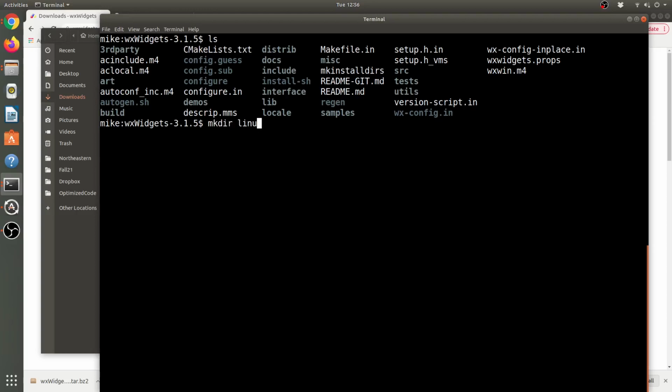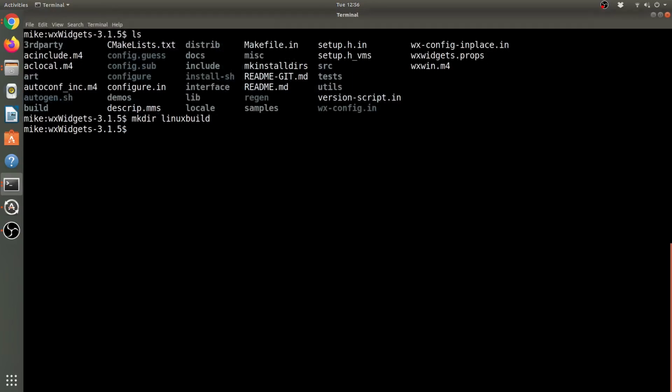Whenever I do my builds, I like to build in a separate directory. So this is going to be my Linux build here. I'll make a directory. You can make this within the folder here, though some folks would recommend I do it outside. Either way is going to be fine here. I just want to get it built. We'll see we have this empty folder here, which I've navigated into, where I'm going to build my binary files for the wxWidgets library.